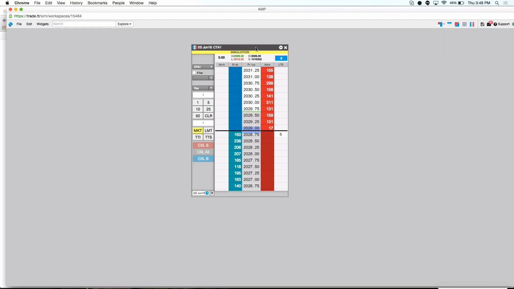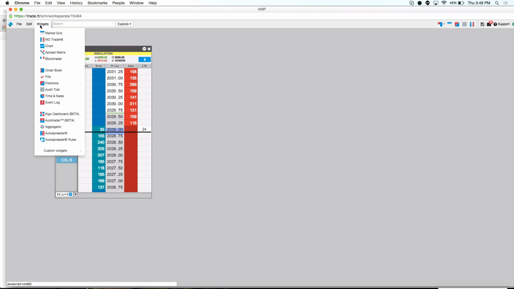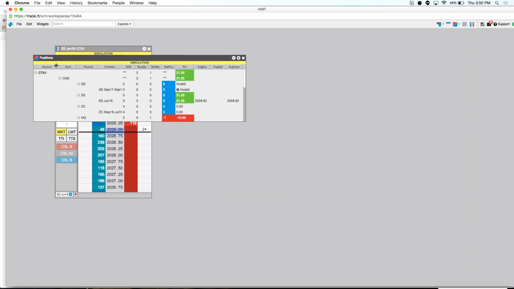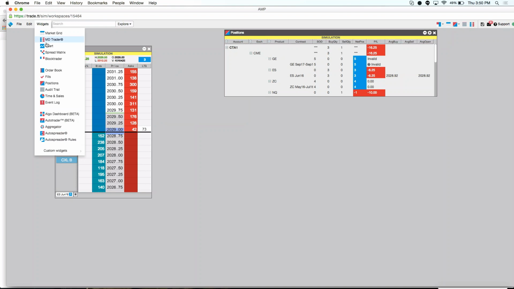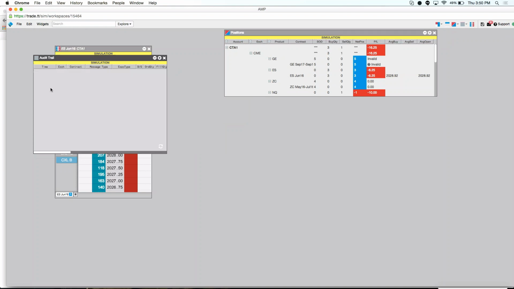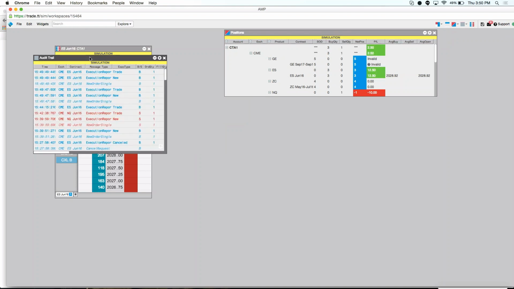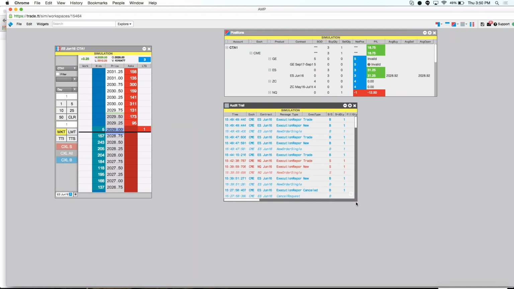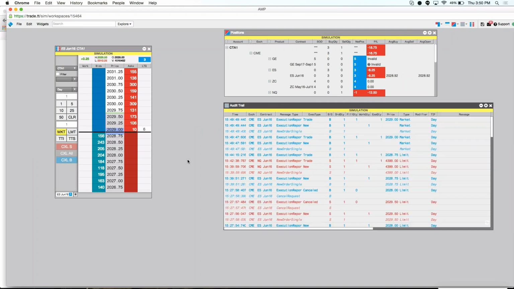I'll bring up a position window while I'm at it so you can see things moving around a little bit. I'll bring up another audit trail as well. The audit trail is going to show you what's going on. Again, I'm doing market orders right now because I've got market. If I click here, it's just going to sell into market. You can see my net quantity went down to 2.